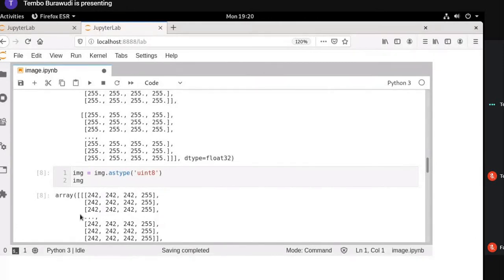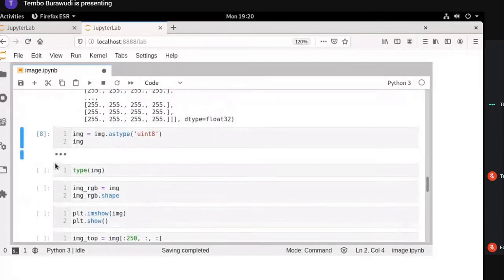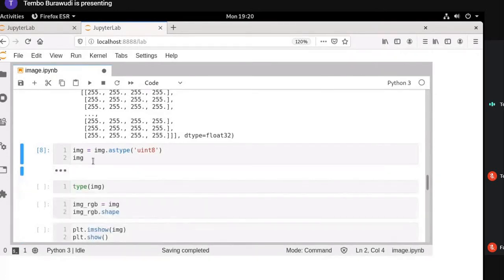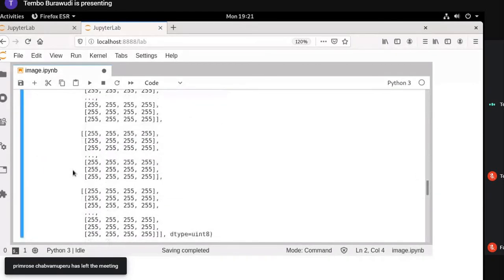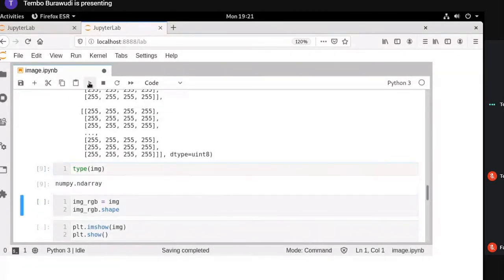Then the next cell, that should be cell number 9, sorry. Yes, I've just minimized this. I can minimize that by just clicking on this when it appears like that. Then I will see what is next. If I want to scroll, I could scroll. I want to see what is the type of this object. NumPy. So the same NumPy you had in your first few courses is the same NumPy we're dealing with right here.